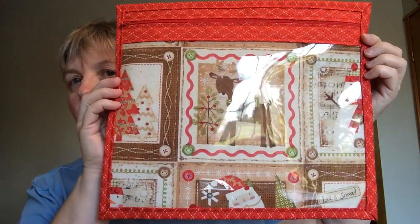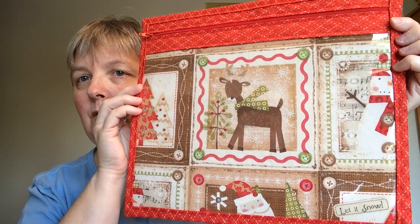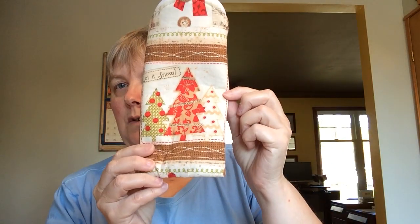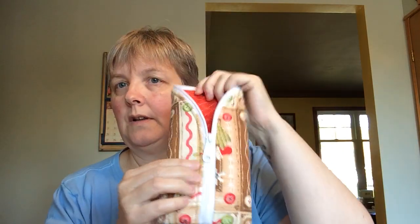And then this one is the reverse. So that fabric is on the inside. That reindeer is so cute. And the red's on the outside. And then I have made a pouch to go in this bundle. So again, here's the fabric on the outside and the red's on the inside of that. And the needle minder, I don't have it because the glue is still drying on that, but it is one of the buttons that is on the fabric, so it's a fabric button.